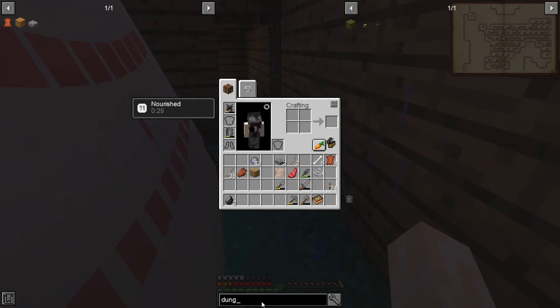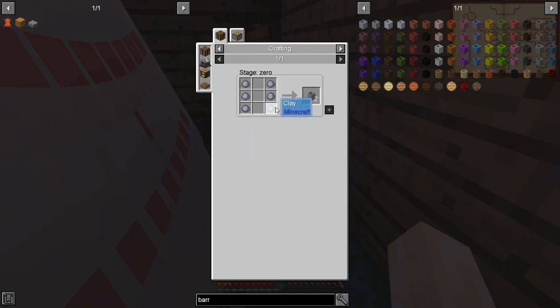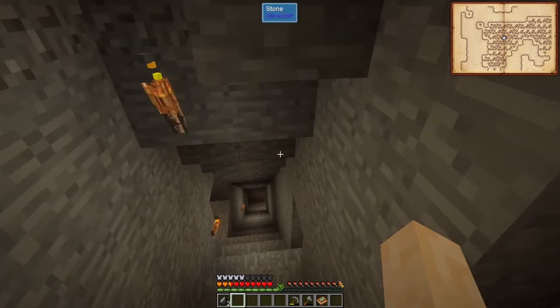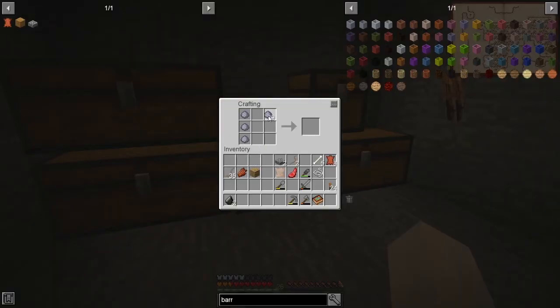Barrel extension. Craft a barrel extension. Okay, clay barrel extension. It's just the same thing. Wait, I have one. Don't I have one? Oh, no, I used it on the... Okay, no, I used the two. More clay. Yay, I need more of these. Boop.